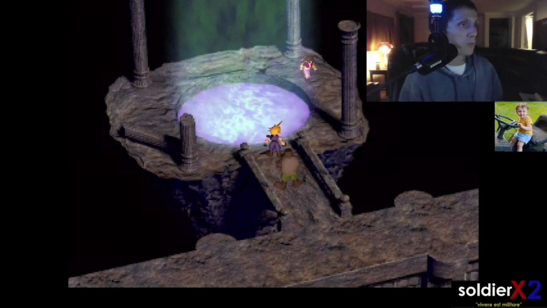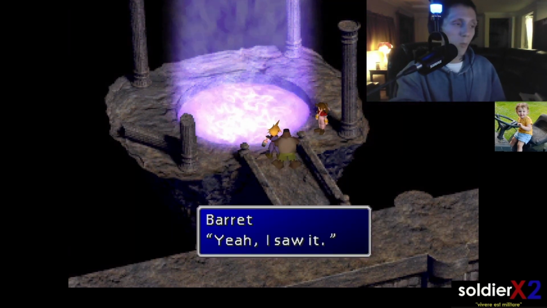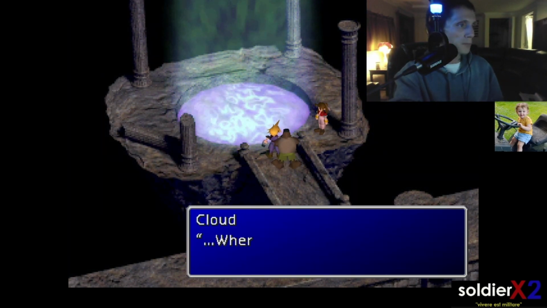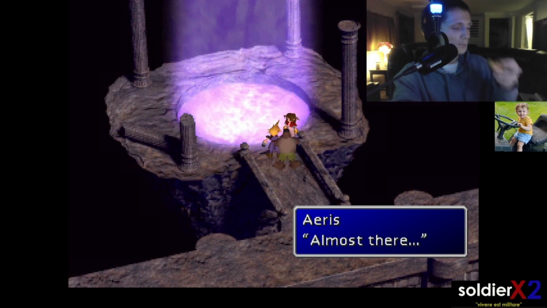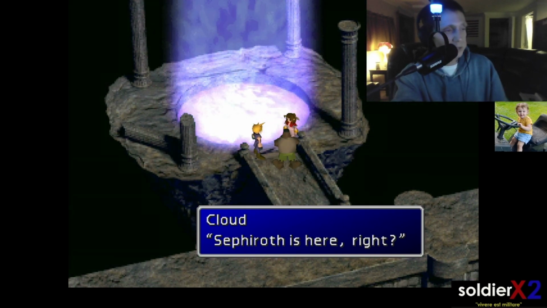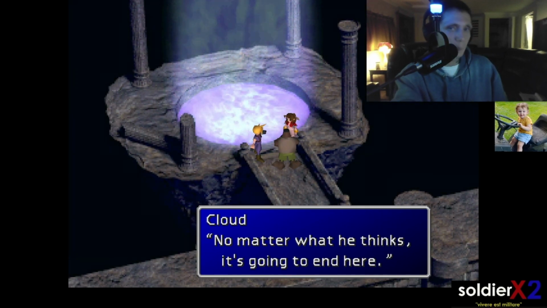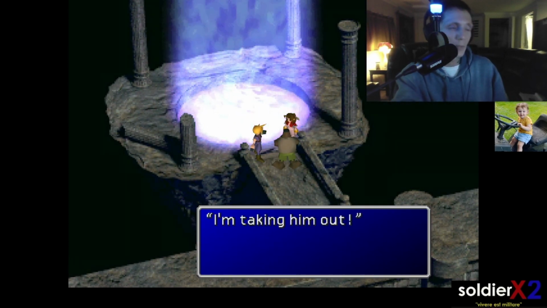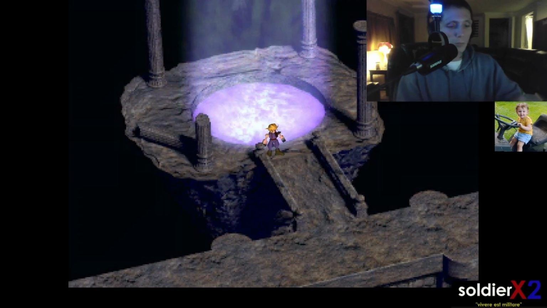This is heavy. This is some heavy duty stuff, Square. Did you see it? Yeah, we saw it. Where's the room with the pictures on the wall? Almost there. Seth Rollins is here, right? No matter what he thinks, it's going to end here. I'm taking him out. You mean we are? Yeah.